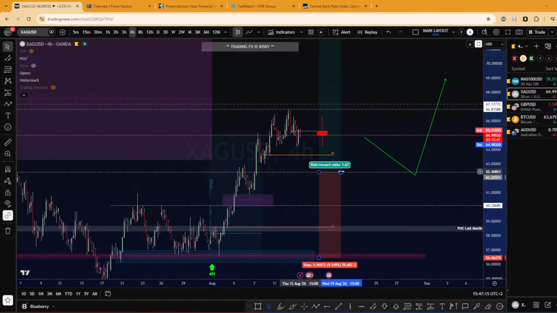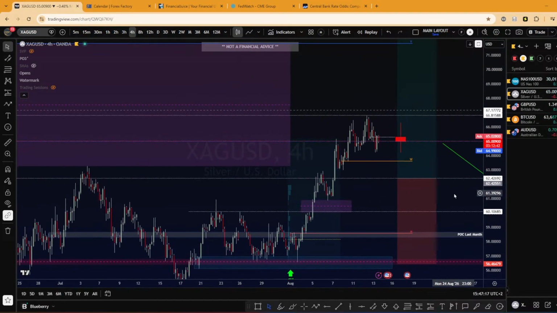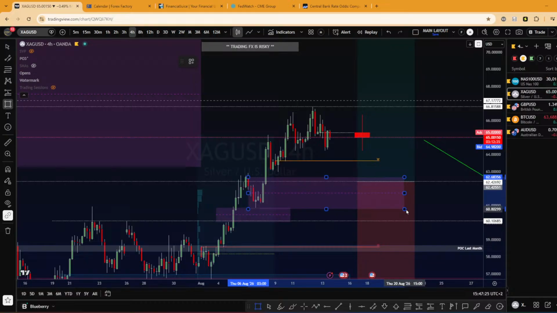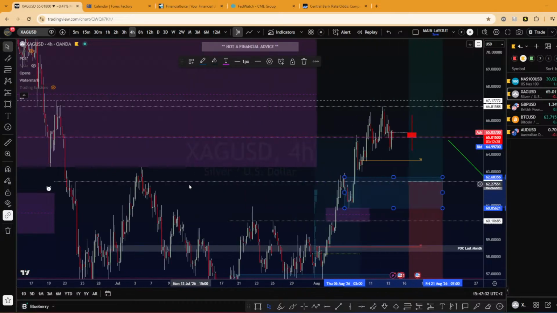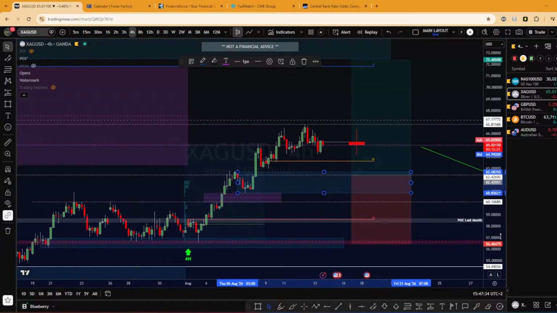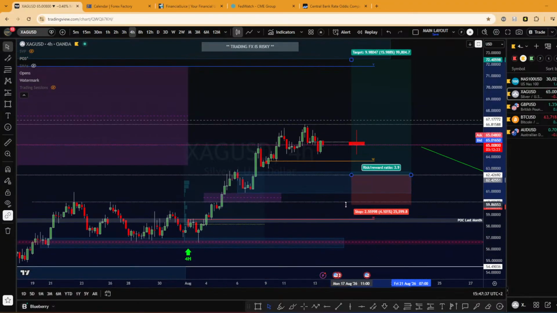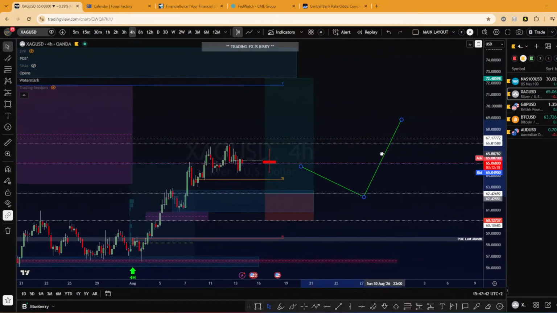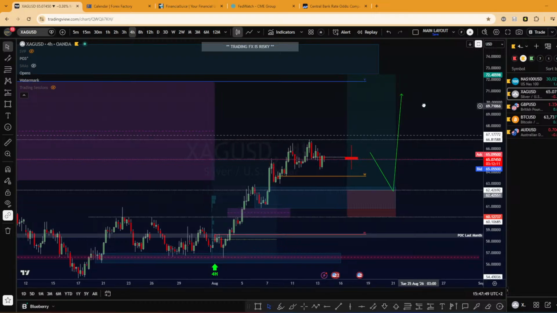Yeah, although I already marked this up, maybe we could potentially tap this demand, which is overlapping with this level of support, you see. So maybe we will have something like that. I will reduce my stop, something like that. Okay, very interesting. Maybe we will see for the next week.